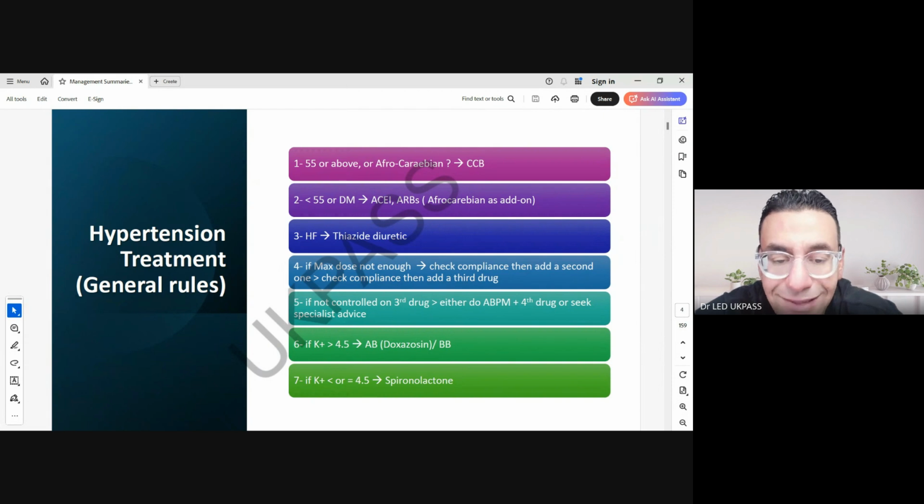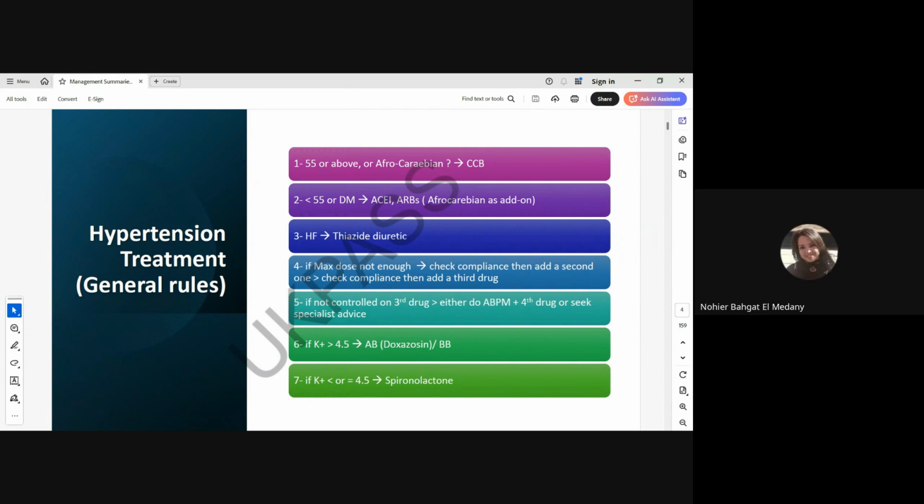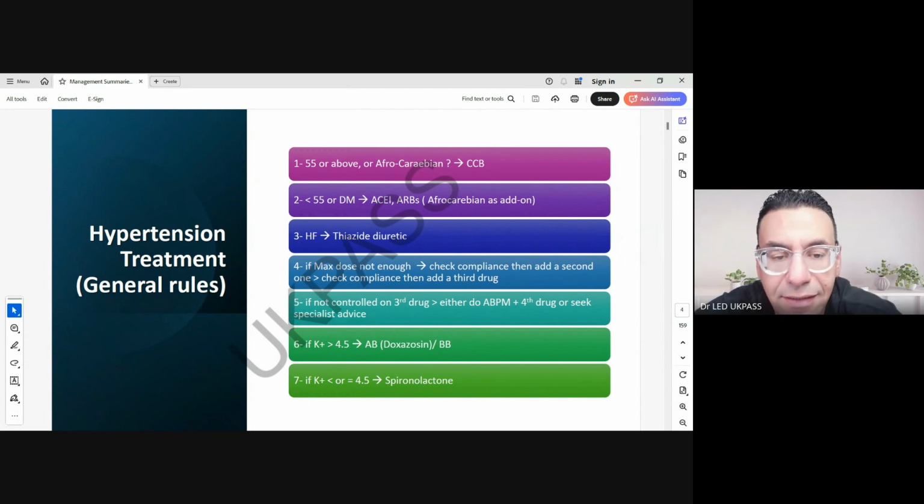All right. Now, these medications are good, but can have side effects. These side effects can be dizziness, drowsiness, or loss of consciousness in patients who are severely frail. So we need to warn the patient about these side effects. However, if potassium is normal, or 4.5 and less, then we can consider spironolactone. We do that if potassium is equal to or below 4.5. Why? It's a potassium sparing diuretic. Okay, perfect. So that's going to increase potassium in the blood, which can be quite dangerous.